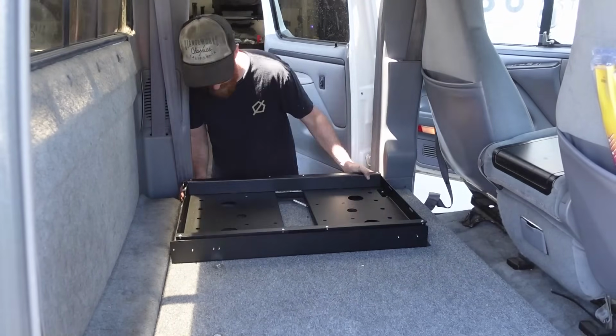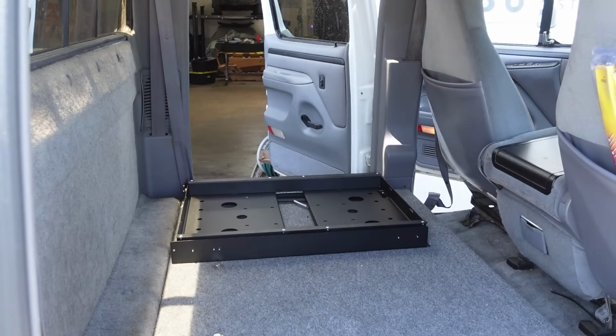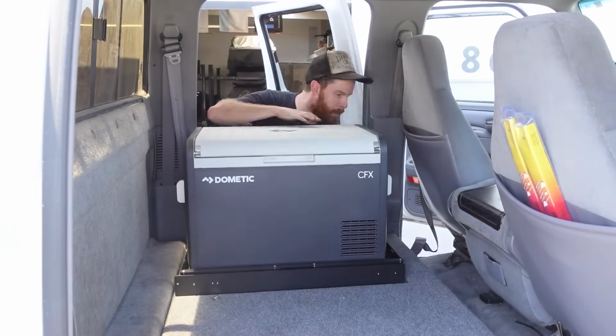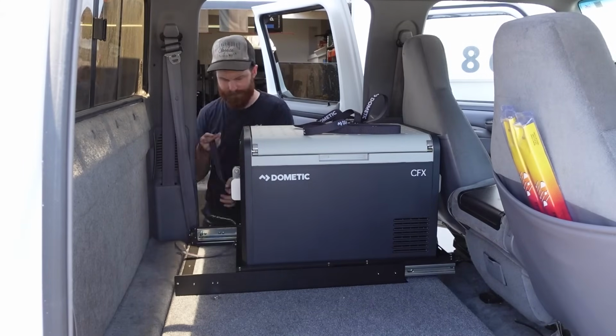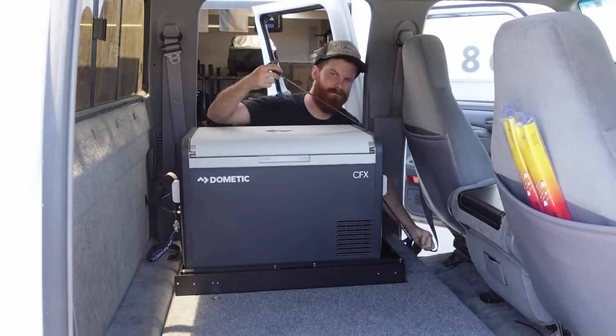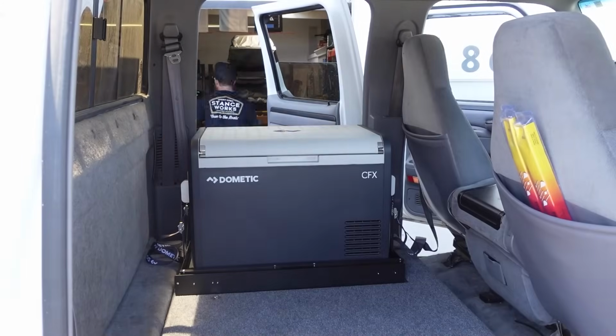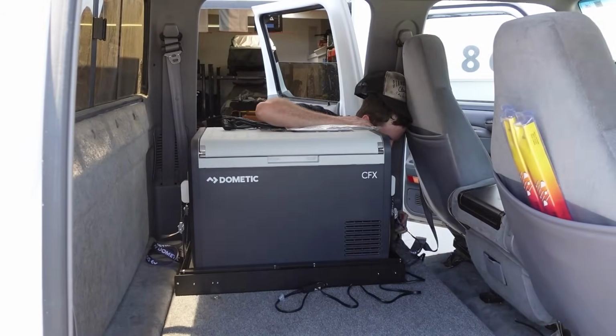Now, I admittedly didn't do the best job of recording everything I undertook over the weekend, but the last on the list right now is the installation of a Dometic fridge. This thing is mounted to the top of a platform my girlfriend Emily built, and we installed in the back of the car in place of the rear seat for our camping trip. But we'll dive more into that in a moment. Let's finish up this time lapse and do an actual truck walk around.